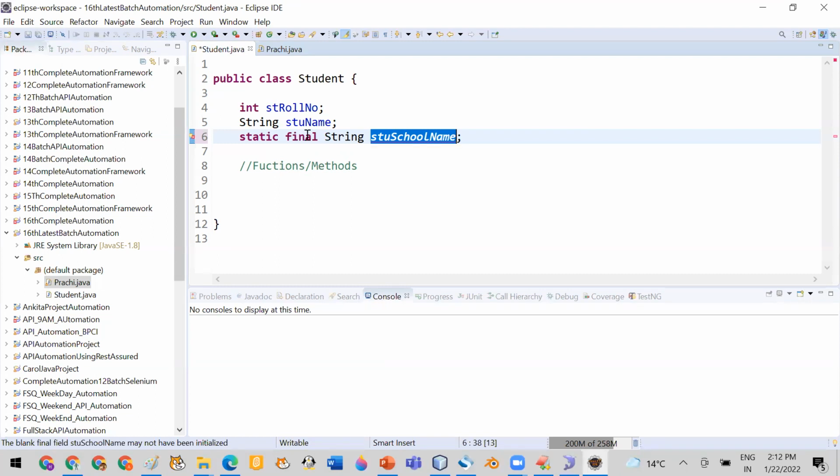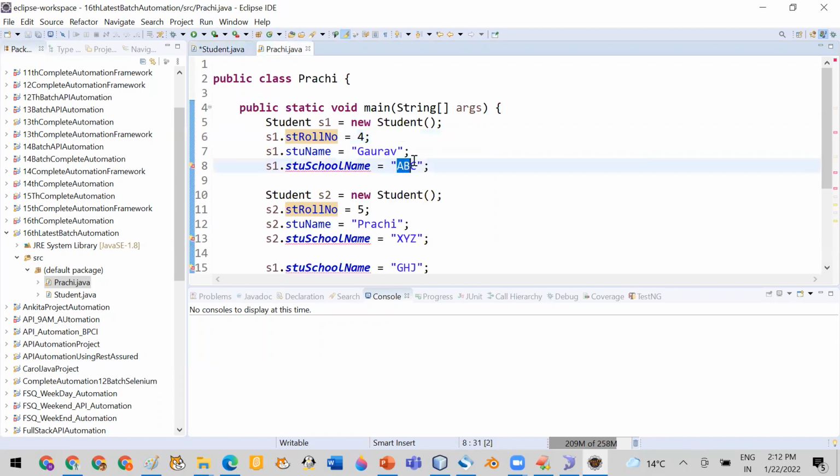Exactly. Because if you are not making it final, what is happening? This field is shared, and anybody can put any value at any point of time in your programming. So that's why it has no problem. But with final, it is saying that when this property is created in memory, at the same time I have to put a lock. If I'm putting a lock and nothing is stored there, it is useless. It is a waste of memory. So it is asking that if you want to make it final, please store some value at that time. Are you getting my point?